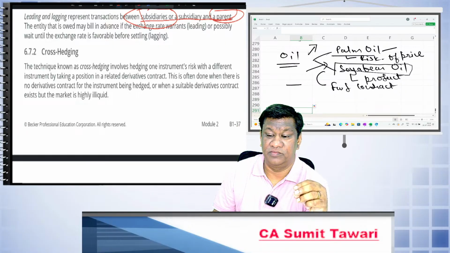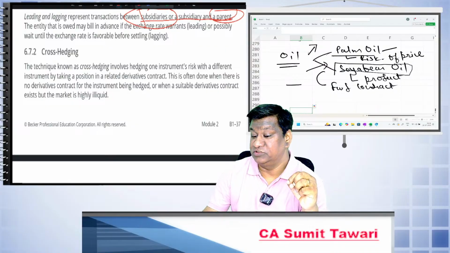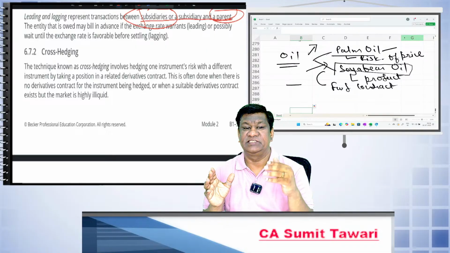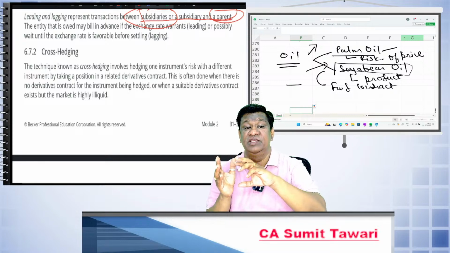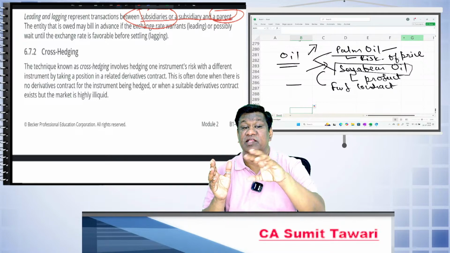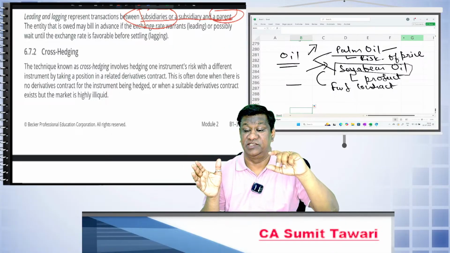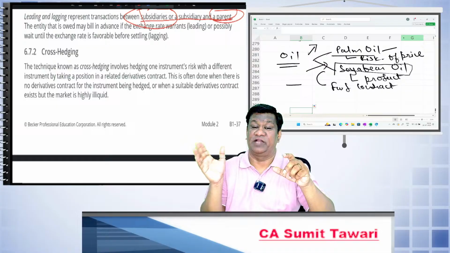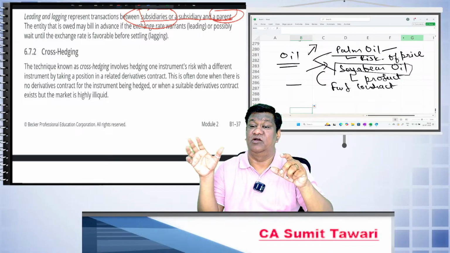Is it like a barter system? No, it is not a barter system. In barter there is an exchange. It is basically that if you cannot hedge the particular commodity or currency, but you know the other commodity or currency shows the same pattern, then you can hedge the other one. Whatever price gain or loss arises in your principal currency or commodity, you can knock off against the hedge you did with the other currency or commodity.